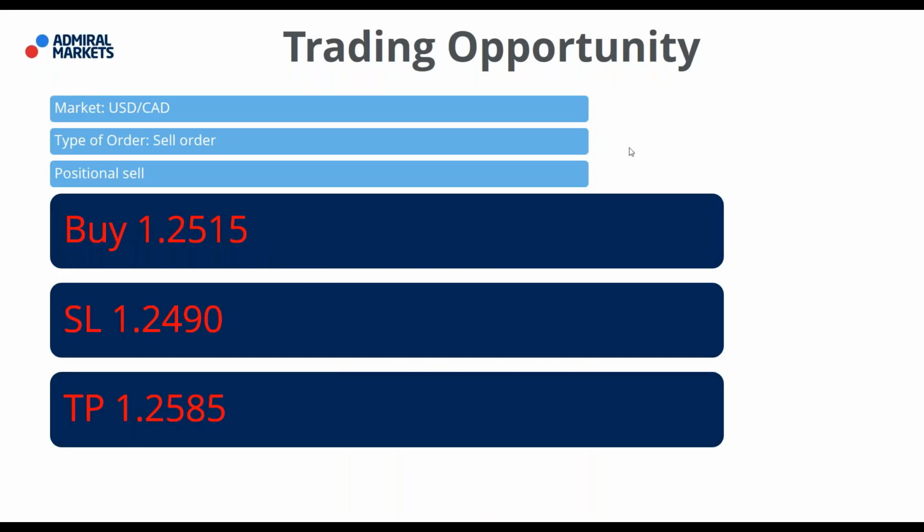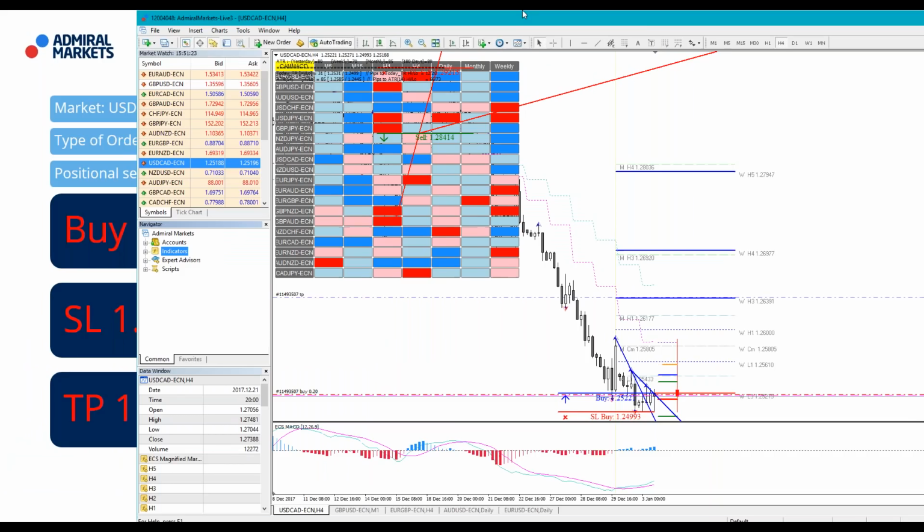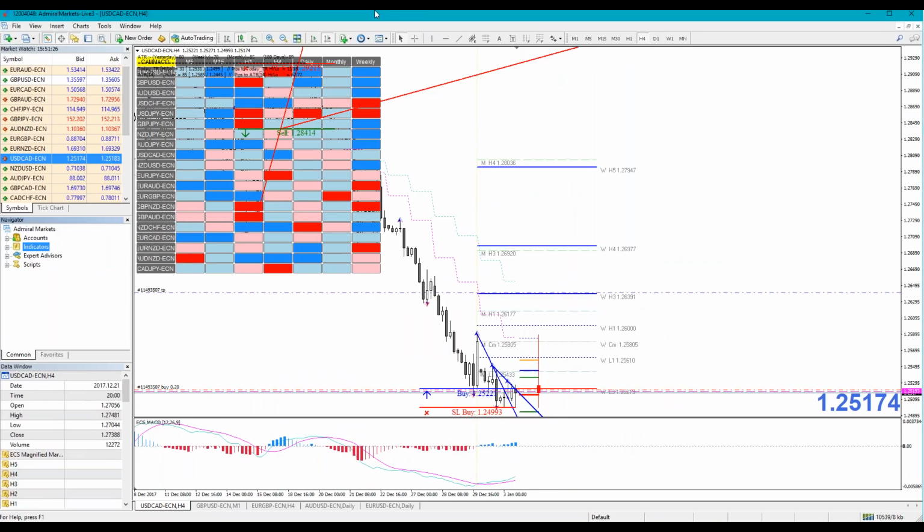Okay, my first trade, guys, is one I already put on the Telegram channel today. After the GBP dollar, this was my other trade today. Dollar CAD 25.15, even 25.15 to 25 is a buy. Stop loss is 24.90. Always add a spread to your stop loss. Final TP is 25.85. So guys, I'm risking basically the profits that I made from my GBP dollar scaling out, because I went short today, and basically this is the entry here.